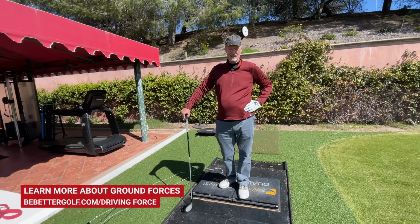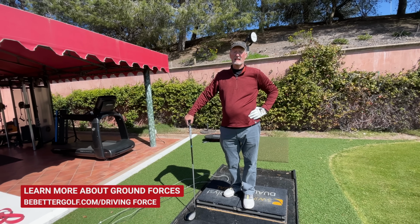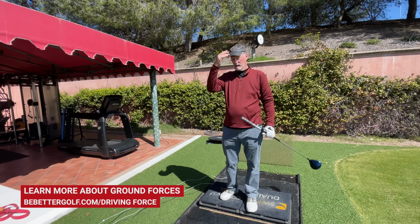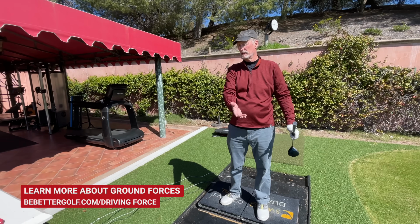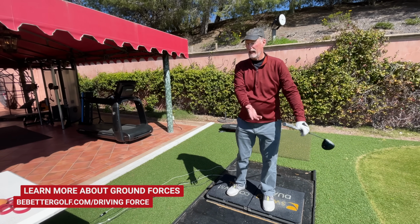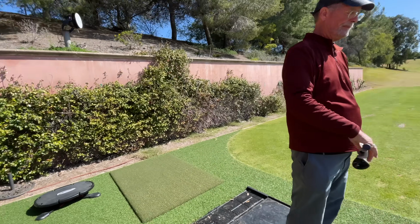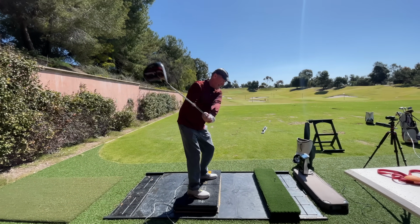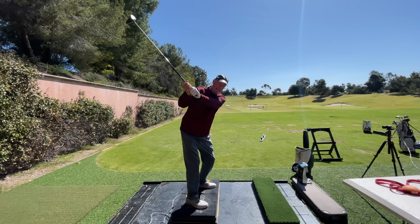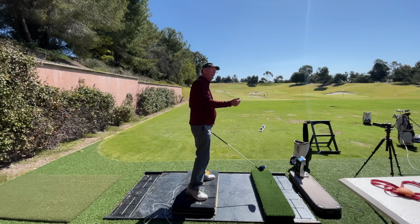What was the difference you felt? Because that's 44 yards. Did it feel more difficult, or like you were swinging harder? It felt easier. When I would swing too flat, I always have this feeling I'm sort of in my own way. Can you show me the wrong swing? Good, he's good at it. I'm really good. It's like I kind of get like this, and then I either kind of do this or I get a little bit that way.